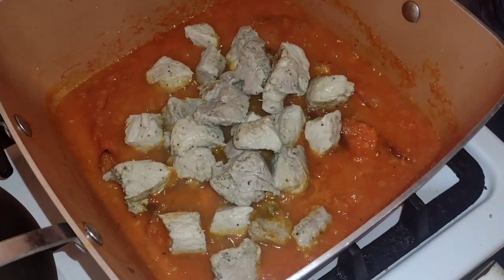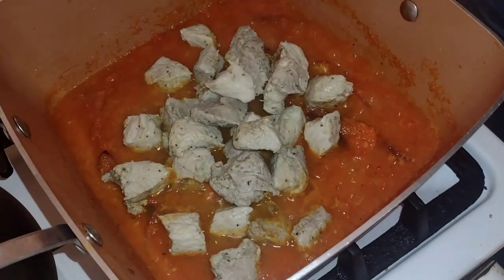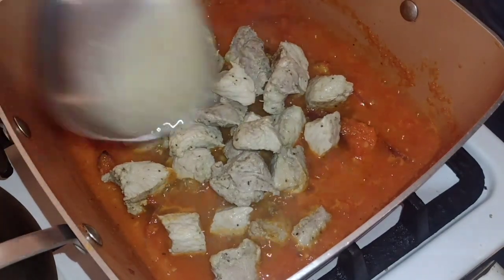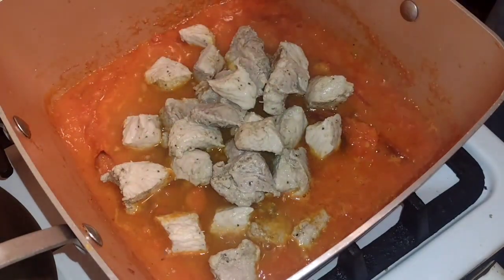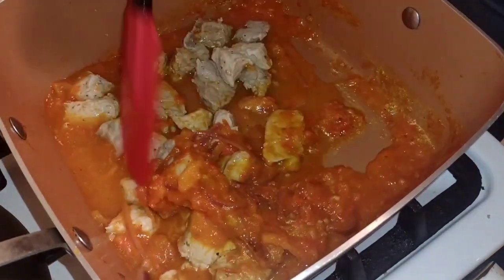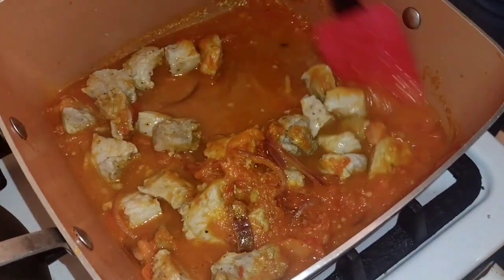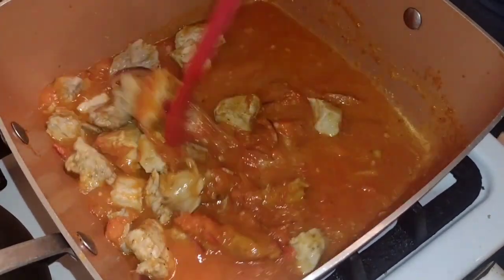So I figured, listen, there's one more piece left in here. Did I get all the pieces? Just gonna use a little bit of this water because it's seasoned. Let me go ahead and put it all up in the sauce. And I put a beef, that's not a beef bouillon, I put a chicken. It was a chicken bouillon.